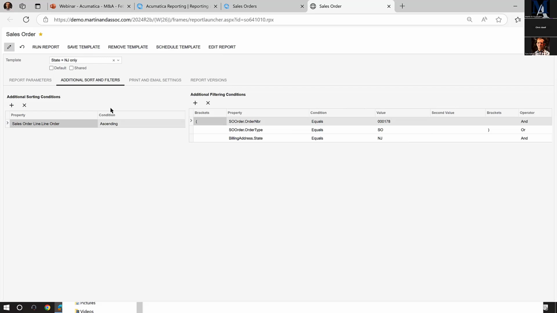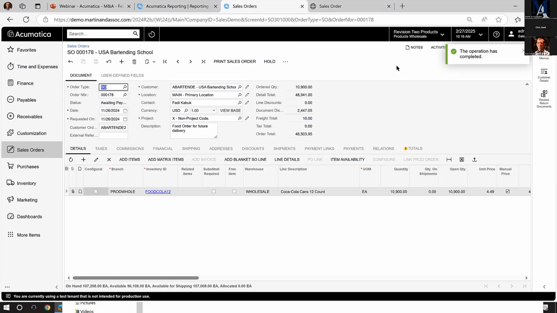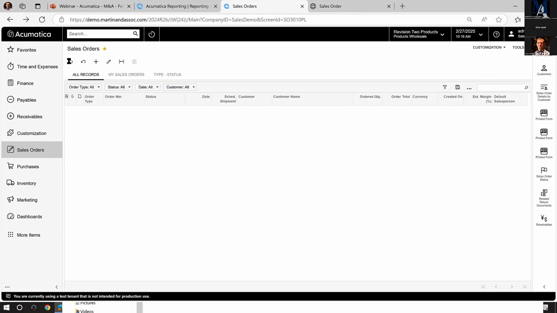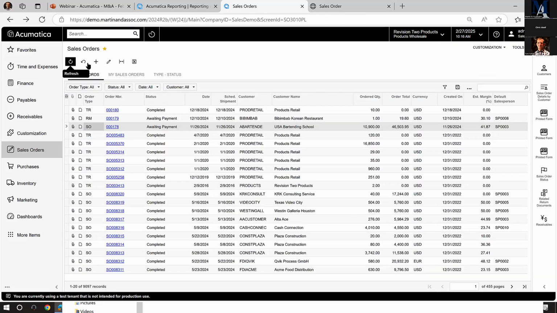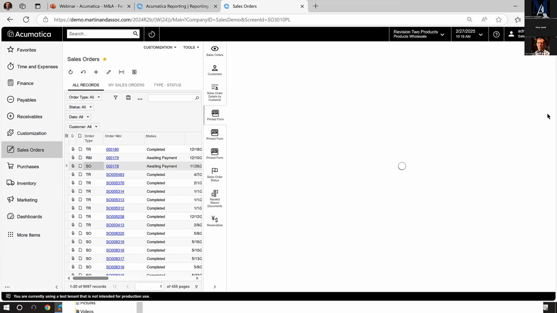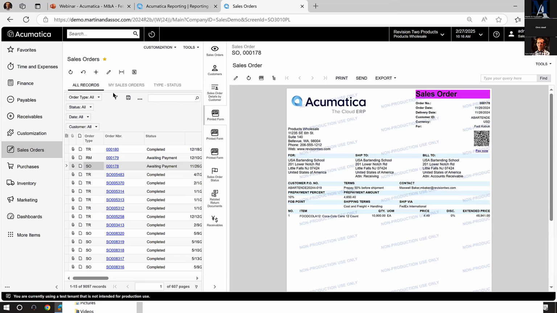The last thing I had regarding the Acumatica reports is their ability to be invoked as a side panel. We could spend an hour just on side panels, but that same sales order that we were looking at and checking out its print form example, I can actually invoke that print form right from here. This is the side panel feature of Acumatica generic inquiry.